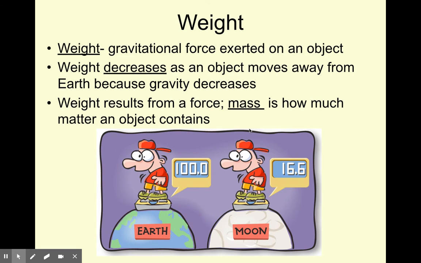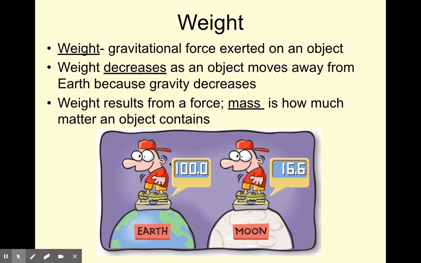So we have little Jimmy here. Jimmy is on Earth and he's on the moon. Let's just say if we measured Jimmy's mass, his mass was 10 kilograms. Well, his mass on Earth is 10 kilograms, and his mass on the moon is 10 kilograms. He didn't lose arms. Mass is how much matter an object has. It would be really hard to find astronauts if we said, hey, when you go to the moon, you're going to lose a couple arms and legs. Wouldn't work out. Most people wouldn't sign up.